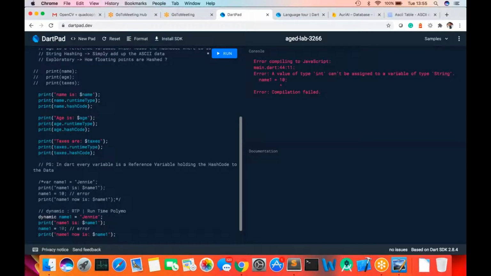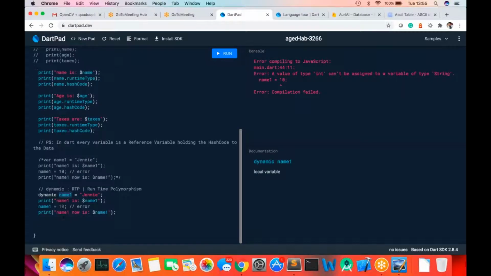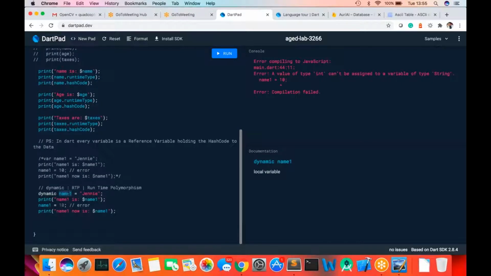So what does it mean? It means that dynamic over here, the name1 reference variable, says I am a generic reference variable. I can point to any data type. I can hold the hash code of any data type, right? As per what the data will be, I'll change my data type, right? Kind of like a chameleon, huh?